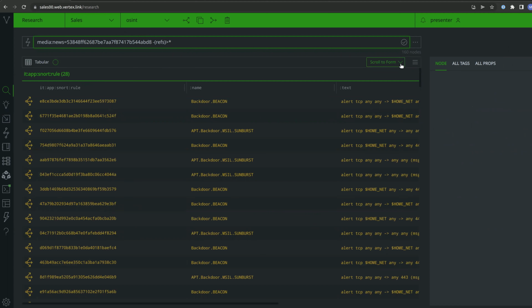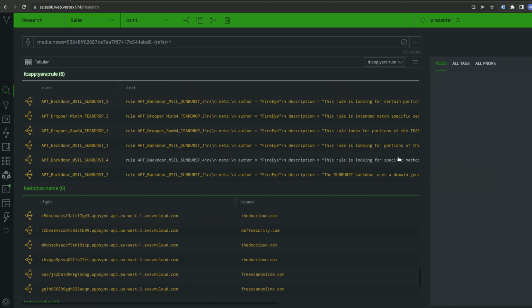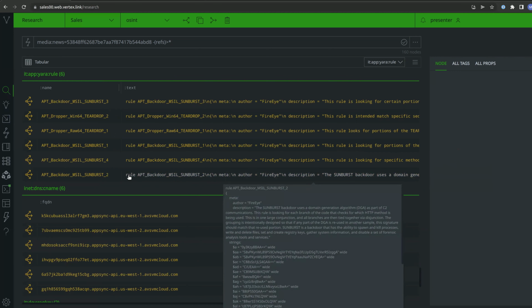So besides using the Spotlight tool and the Ingest tool, we also could use something called Scrape, which is an easy way to go out and scrape in certain indicators. Like, for example, we might scrape in YARA rules that they also included in GitHub. We can see the YARA rules here as nodes. We can hover over the body to see what the contents of the rule included.